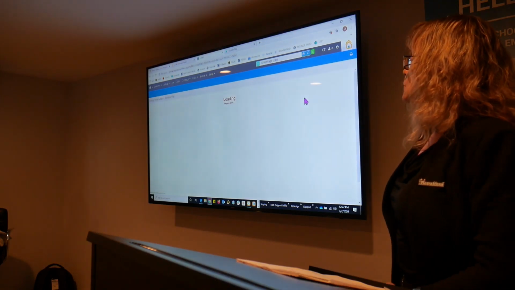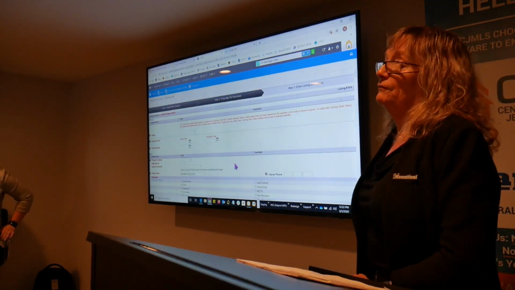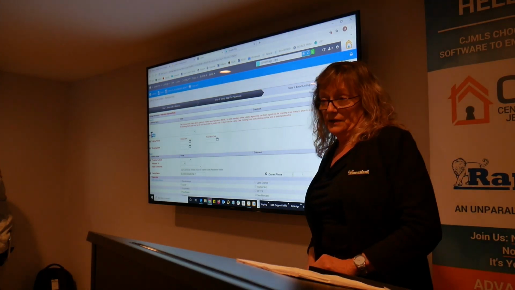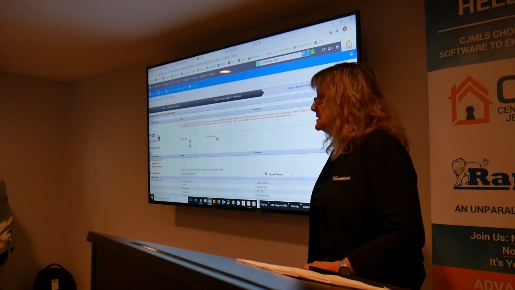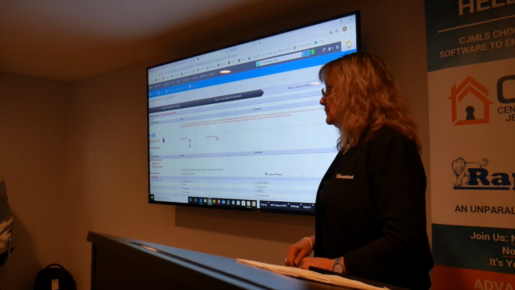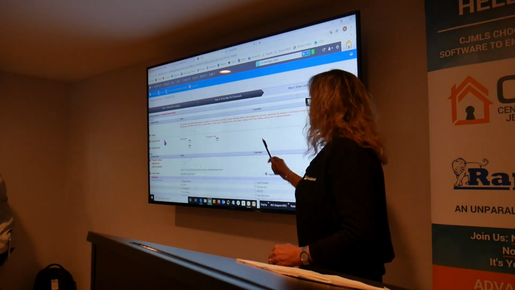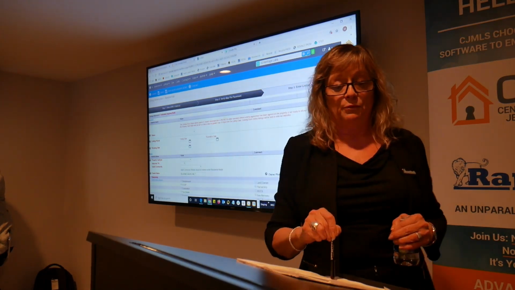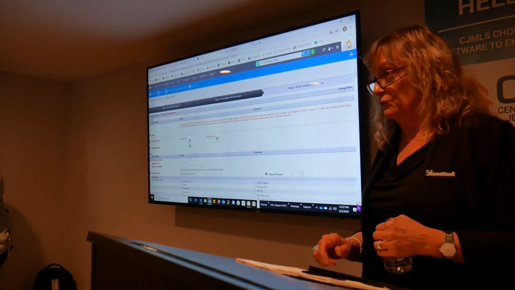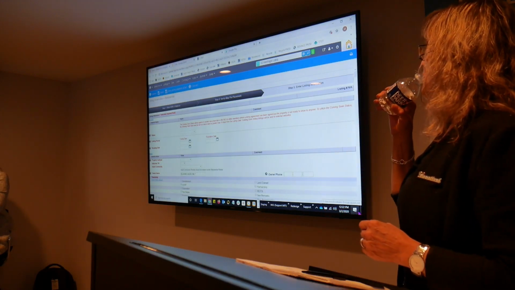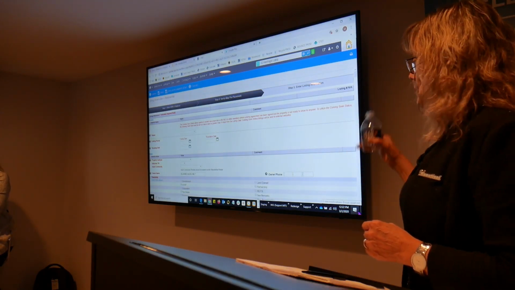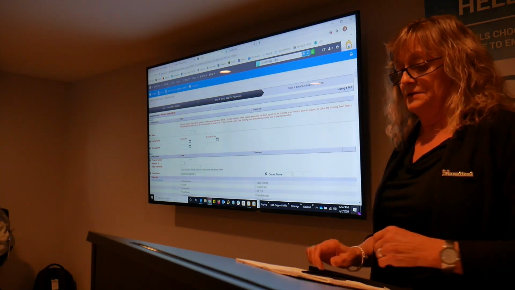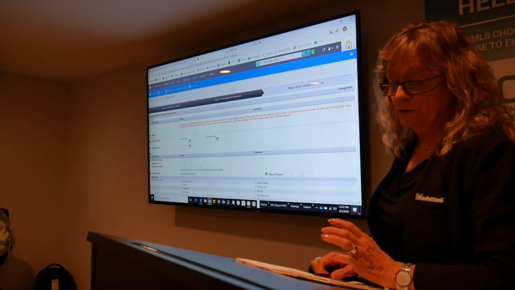So the next page is going to have all those umpteen fields for you to fill out. Anything that's in red with an asterisk, anything that's in red basically is a required field. Make sure to read any text that's in red. Those are very important messages from your MLS about rules. So you should read them. We're not going to go through everything here. Most of this data should be familiar to you because it's the same as what you had before. But we did add a couple of new things.